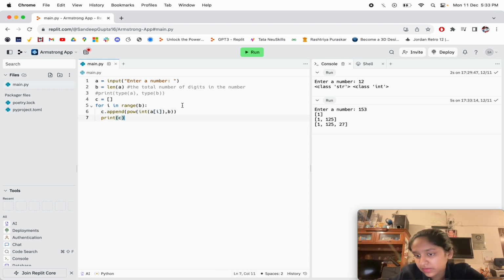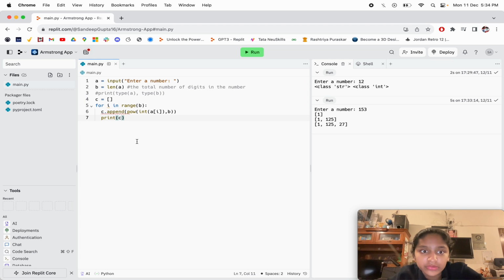And why have we given i? Because first it's running 2 times, but in the beginning the i's value will be equal to 0, then it would be 1, and then it would end, right?